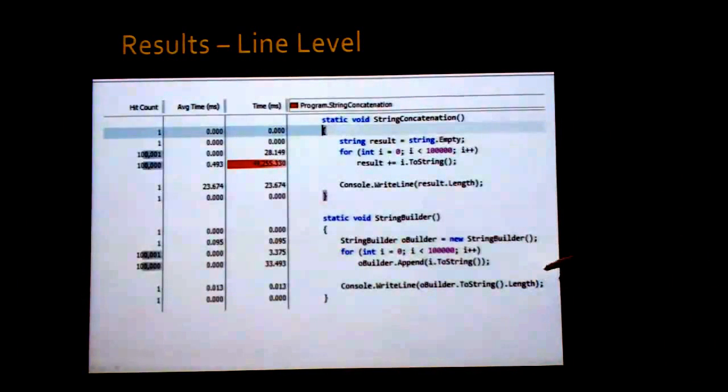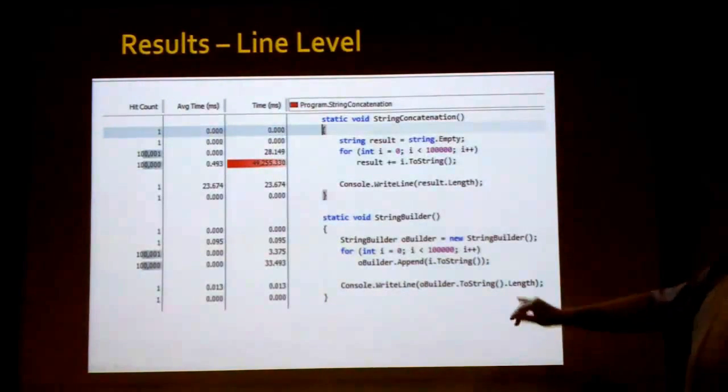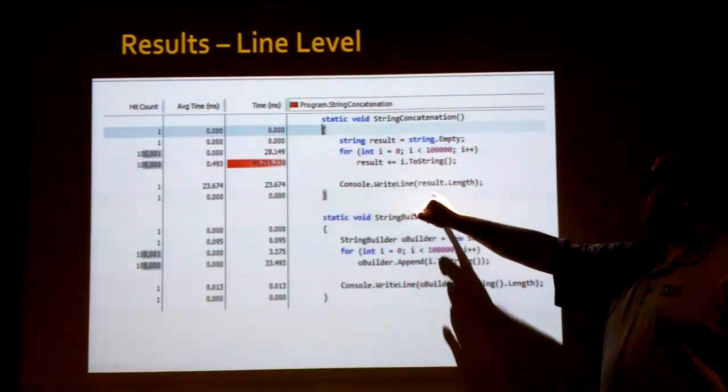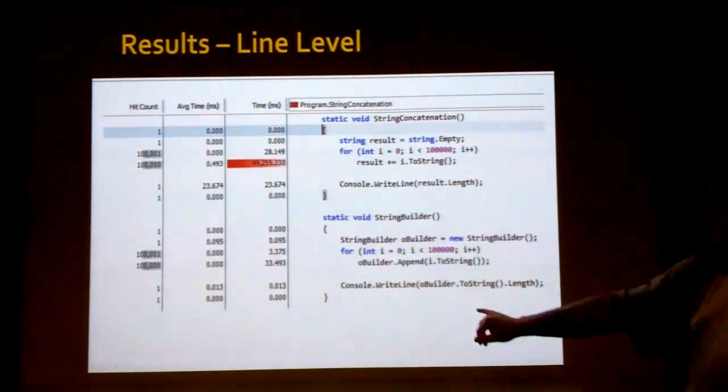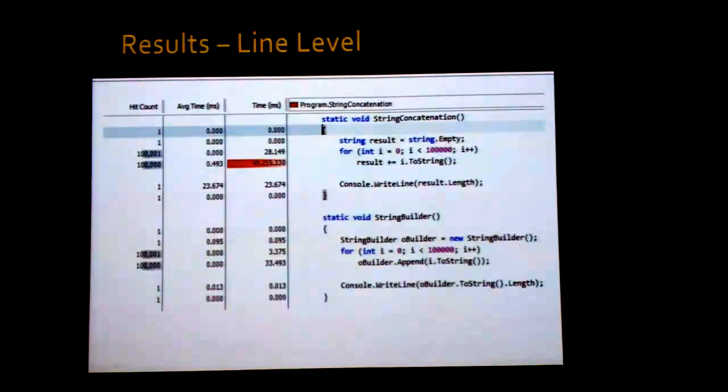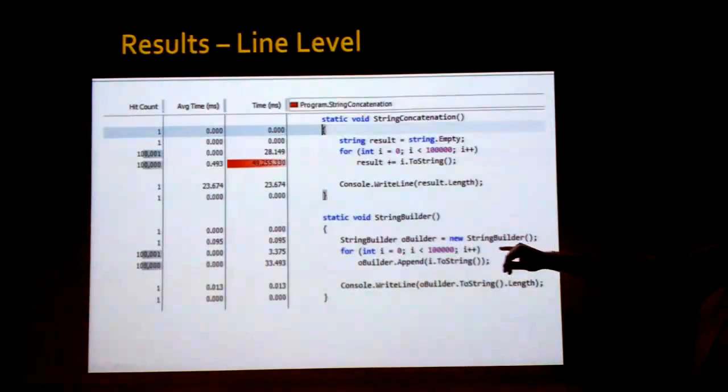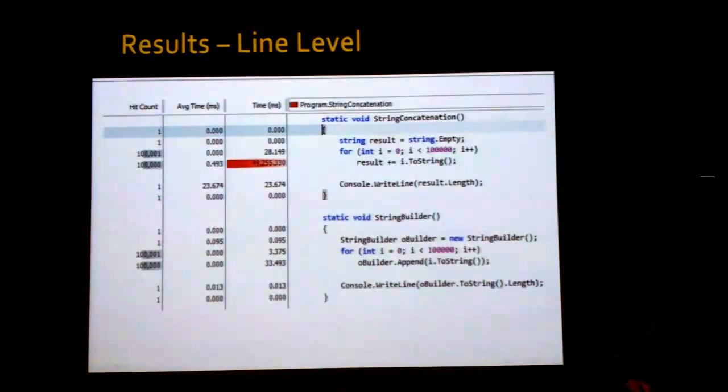So with this one, you don't get much of anything. But in here, everything that we see makes sense, but there's one extra piece of interesting results here. Getting the length of this overall string for some particular reason actually took a lot longer than it took to get the length of the string builder string, even when we had to convert it to a string and then grab the length. I still don't actually know why this is the case, but I can recreate it all the time. But in the end, you can see from here, line by line, how many times my loop was executed, how many times this condition was evaluated. You can take a look at all of that at the most granular level possible.